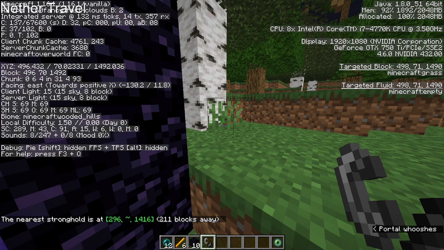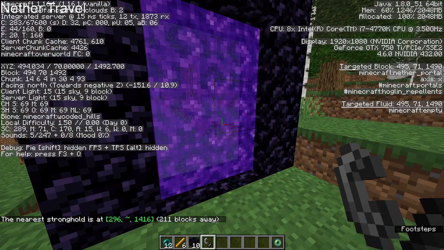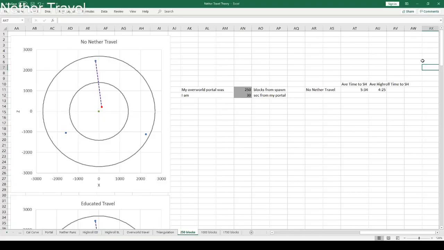So next we'll talk about which situation you should do blind travel, which you should do educated, and which you should just do no travel. So going back to our Excel spreadsheet, I've come up with a couple different scenarios of what you could encounter in a run and my recommendations on each.